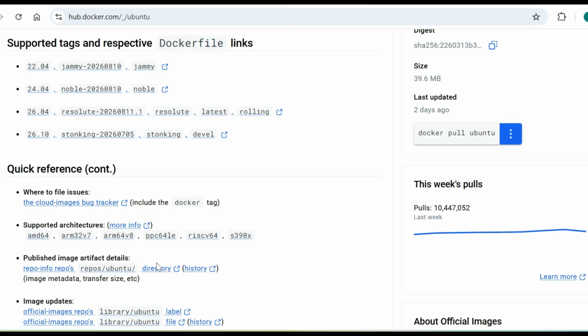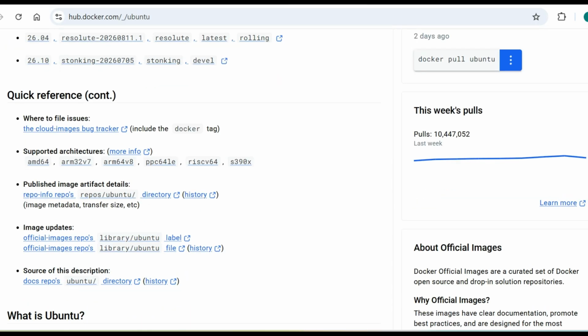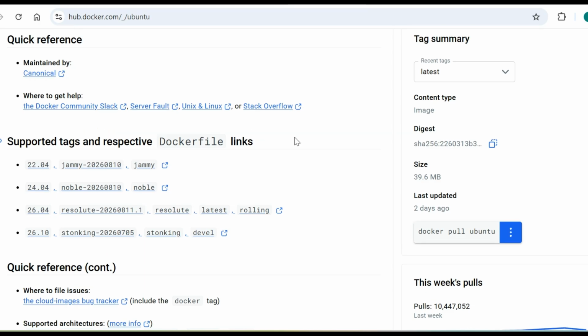But if you want to use something specific using some tagging or some architecture or specific version, you can add that particular number at the end and it can pull it. See, whatever we ran is the latest. Latest is 26.04, it's not 26.10 in fact. So they are using n-1 to have a stable version. If you are using rolling or noble or jammy also, it is all tagged using this number as well as a user friendly name.